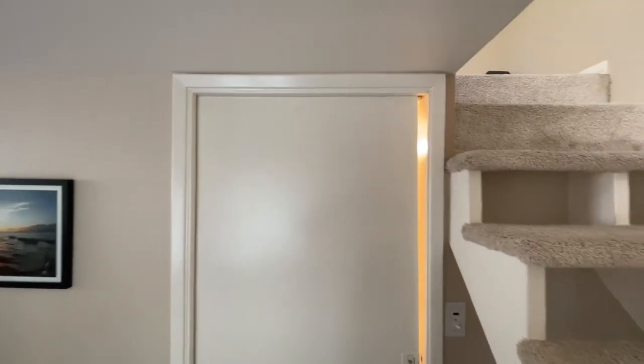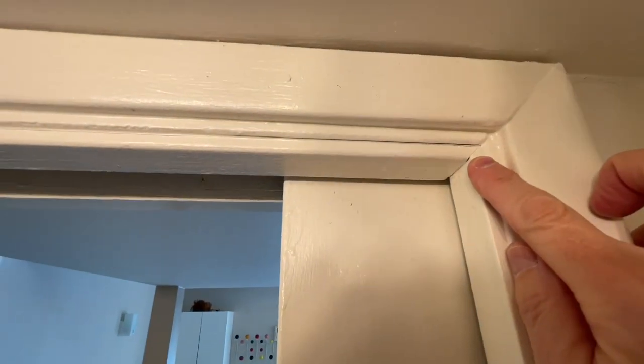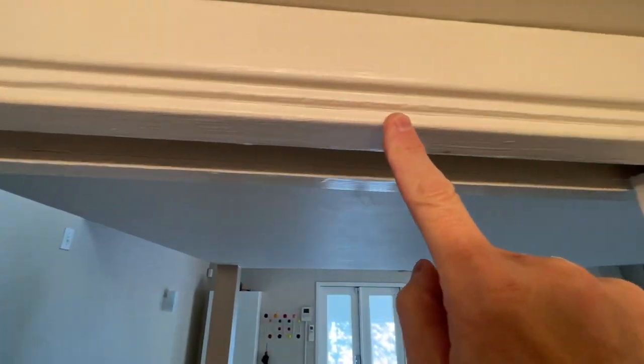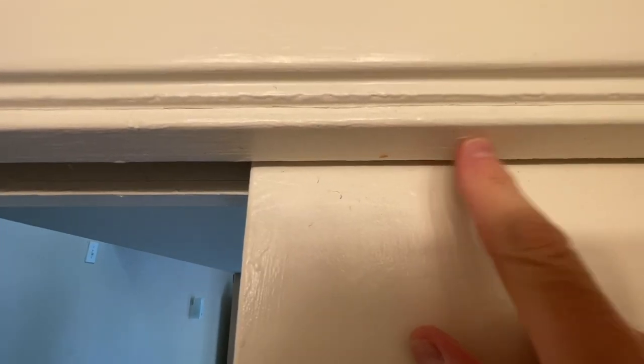This is the situation — the door looks like it's off the track in the back. You can see the way the door matches up to the frame, it's a lot wider on the top than on the bottom. The only way to open it is to slide your finger in and push it back. We found that the trim on the back side, although it's mitered at a 45-degree angle, on this side it's cut flush, so this small piece of trim will come off and allow access to the wheels, the cleat, the bolt, and the nut behind it.